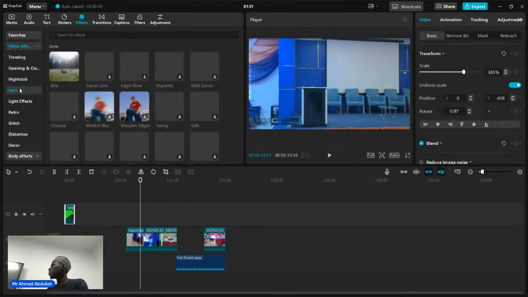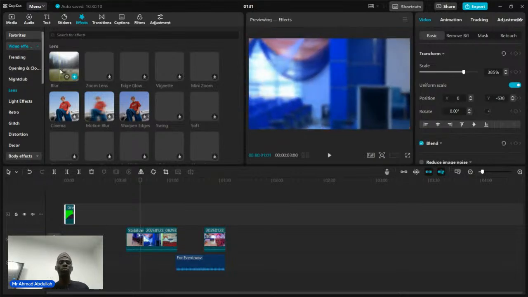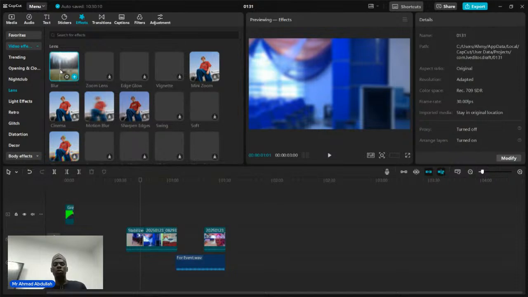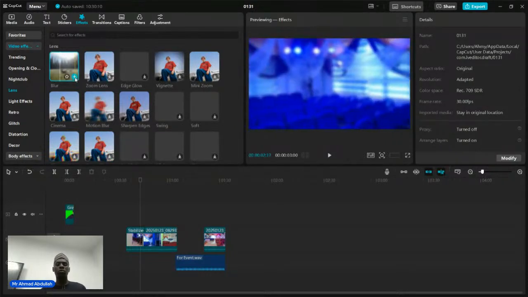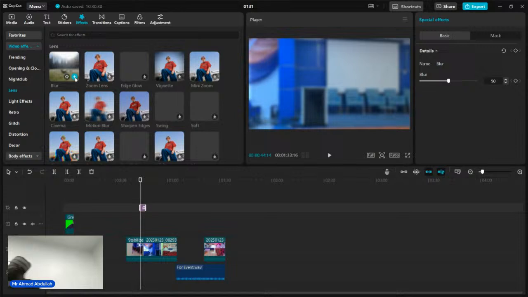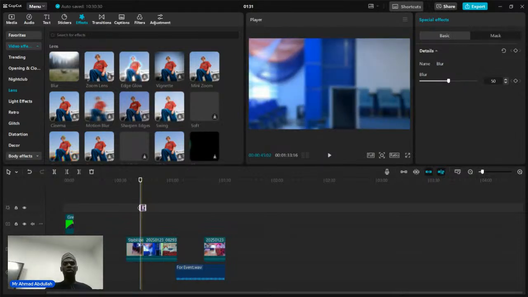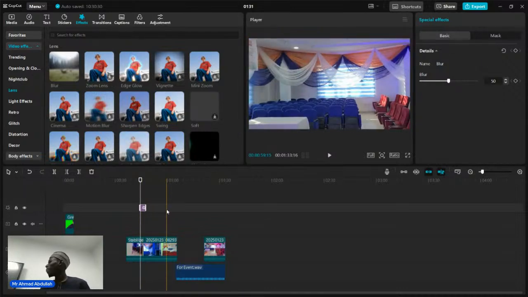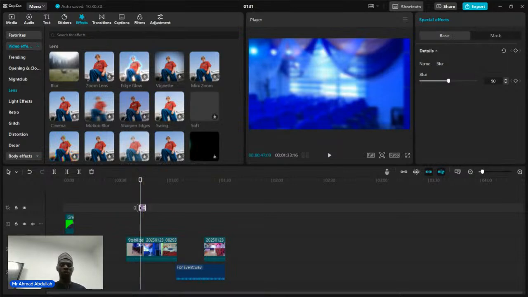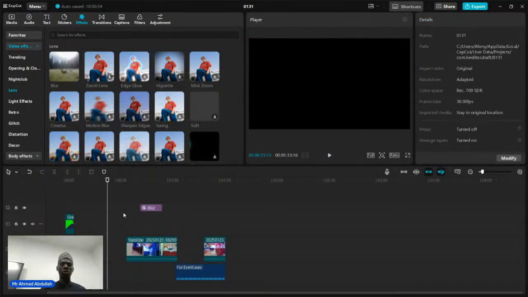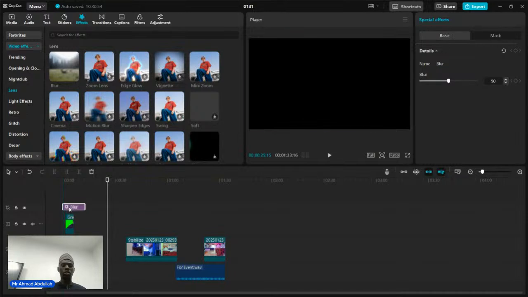When I go to lens, it's still loading. Then I'm going to go to blur. Click on it. And I'm going to bring it down. This is the blur. Yes, the way you can bring your audio or your video is as easy as that. You can just press the plus icon and it's going to drag it down. You can keep it anywhere, but for myself, I'm going to drag it up in the video over there.